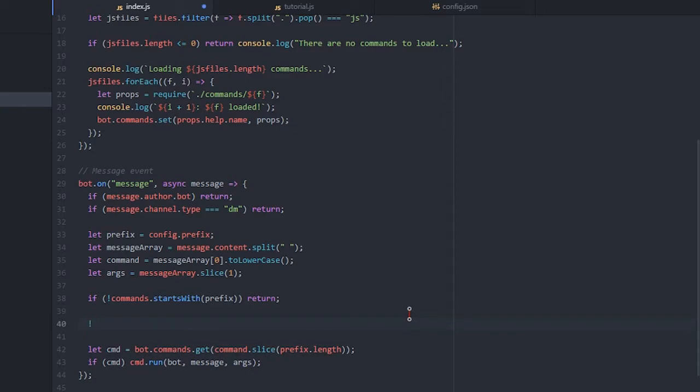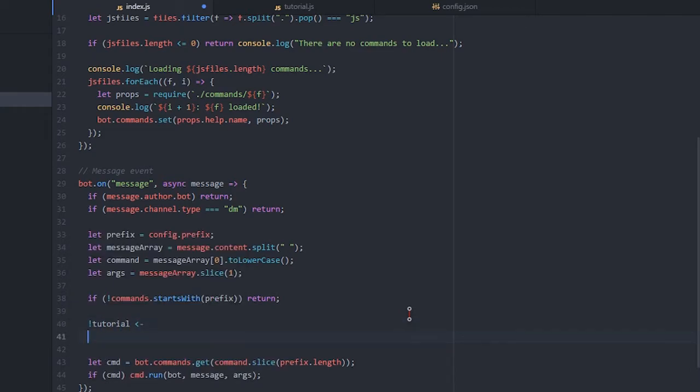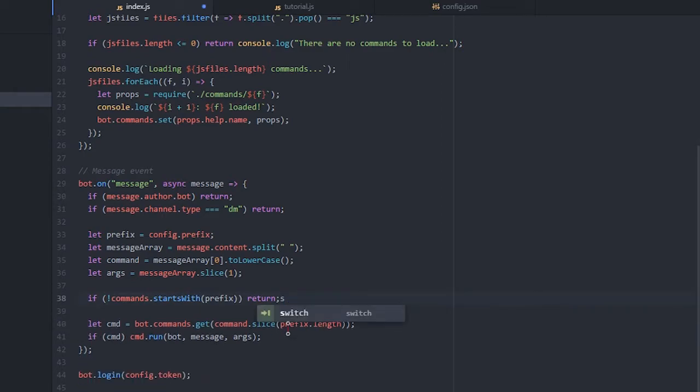If you didn't know, let's say the prefix is exclamation mark, and then this is args 0. What we're basically doing now is making that literally just a separate command. It's making it a command itself and not an argument. That means the next argument that comes will be args 0. So let's say the command is tutorial. This is the command. And if I type something, then this is the args 0. So keep that in mind. Now that we know that, we can go ahead.